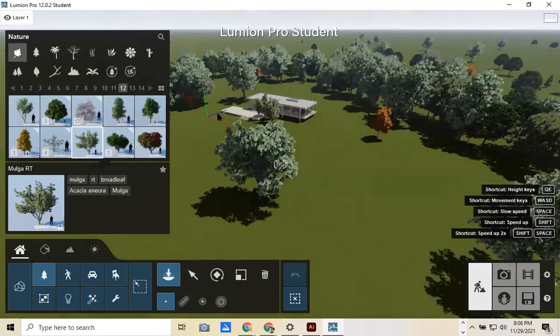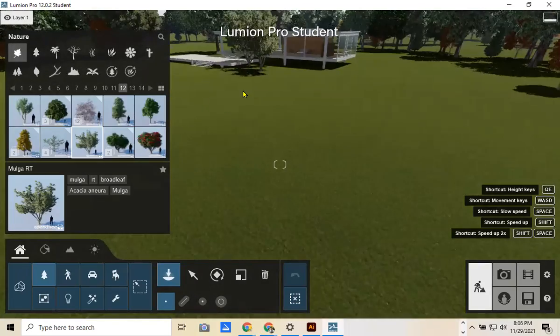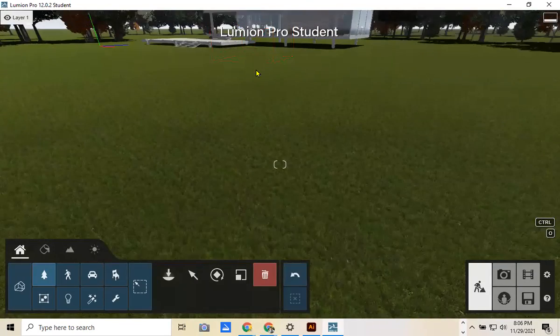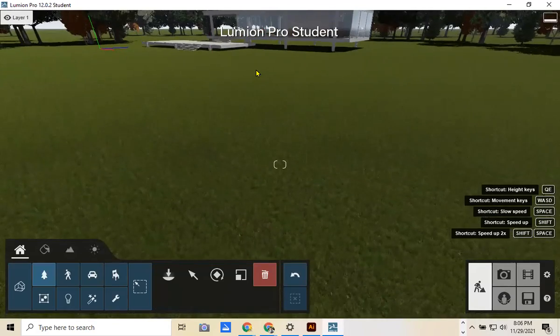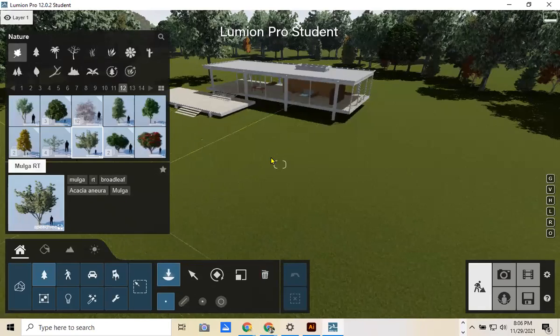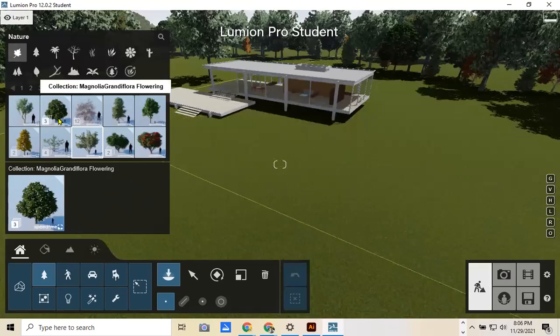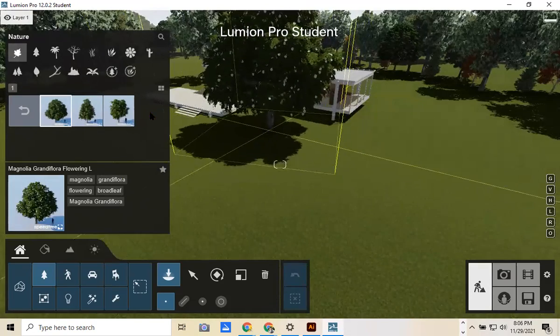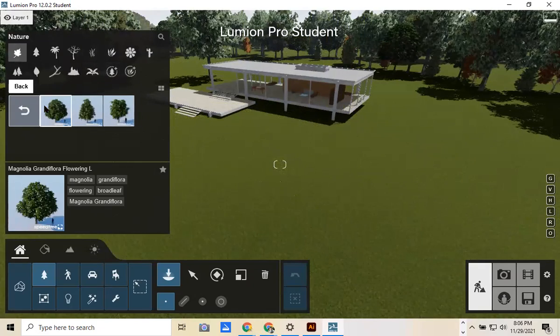And if I don't like it, I can scale it. Oh, I added 2 on accident, so let me delete, let me zoom in. Let me see, move my camera up. Place, let's see, is that tree going to work? No, it's too small. The good thing is it has a person there for scale. No. Let's see.